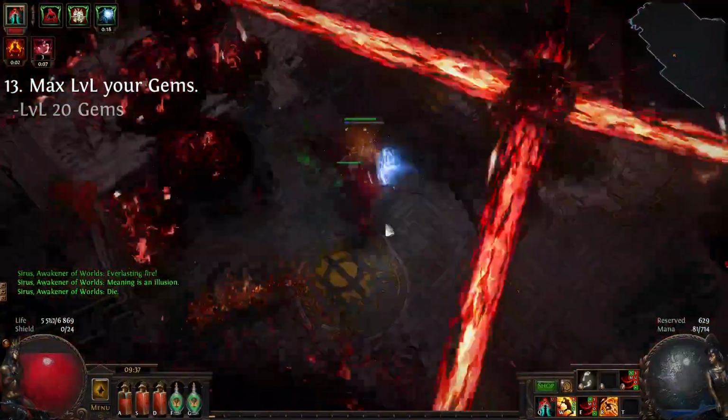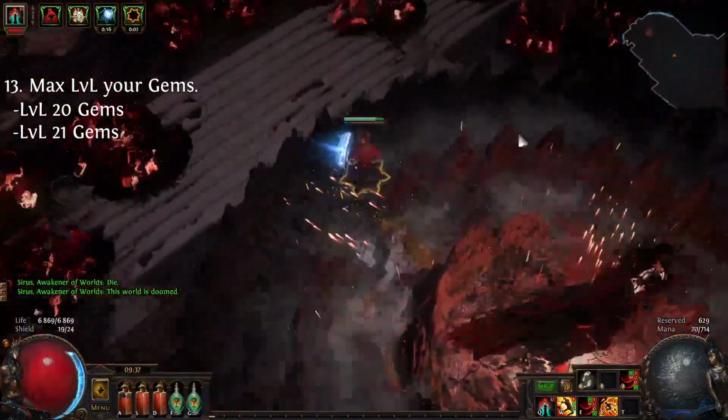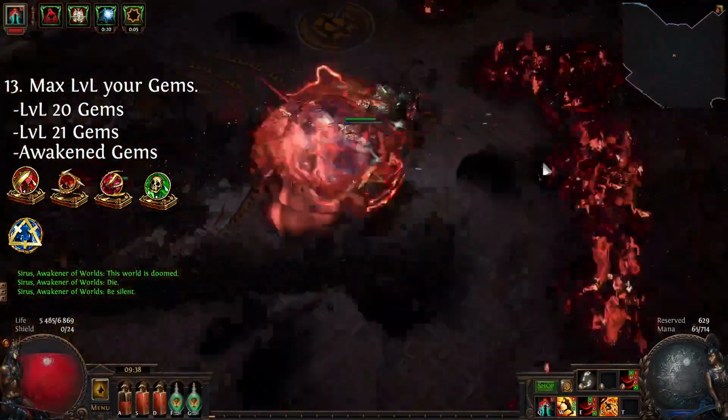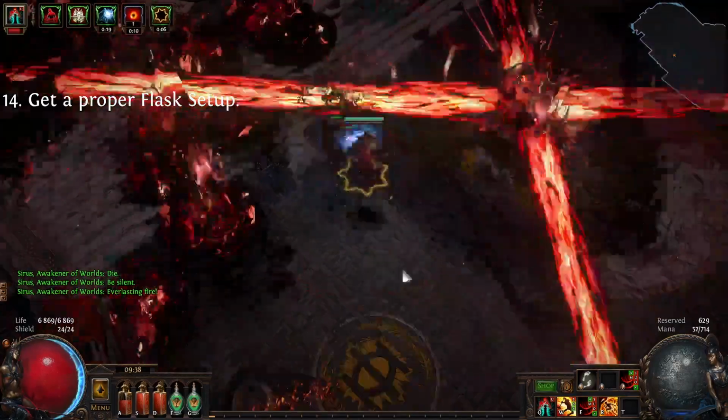Get 20 level gems. Flip them and level again. Get 21 level gems. Get awakened versions. Get enlightened for auras.